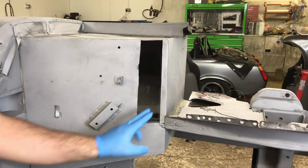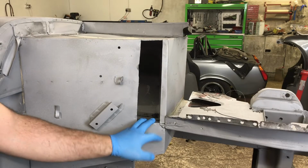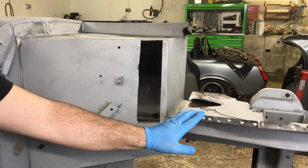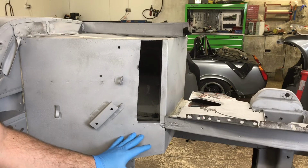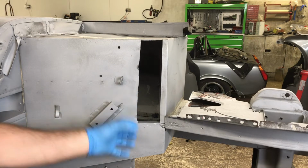I'm going to start today's episode with a quick repair to the top of the passenger side footwell. I previously cut out this section of the passenger footwell because of rust holes and patchwork that had extended over from repairs on the inner arch. It's a nice easy repair, but the first thing to do is square off the cut so I can make a nice repair panel.